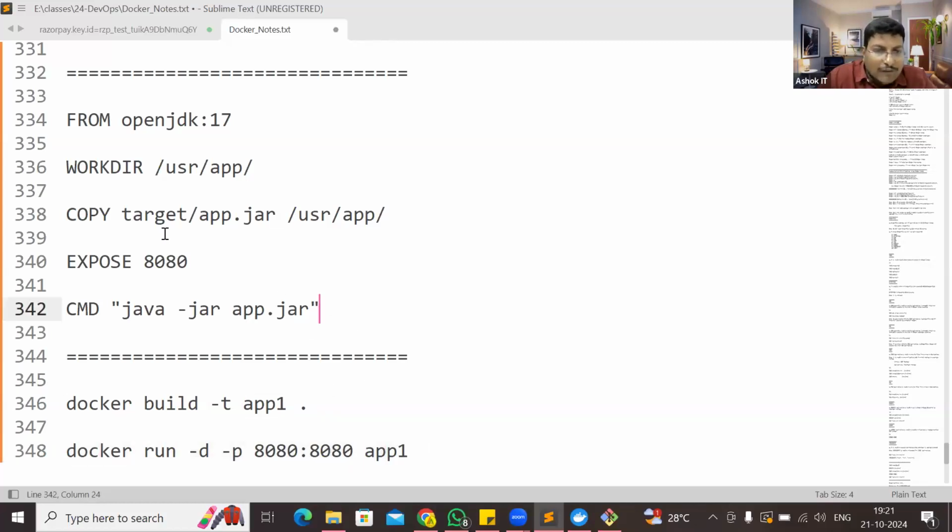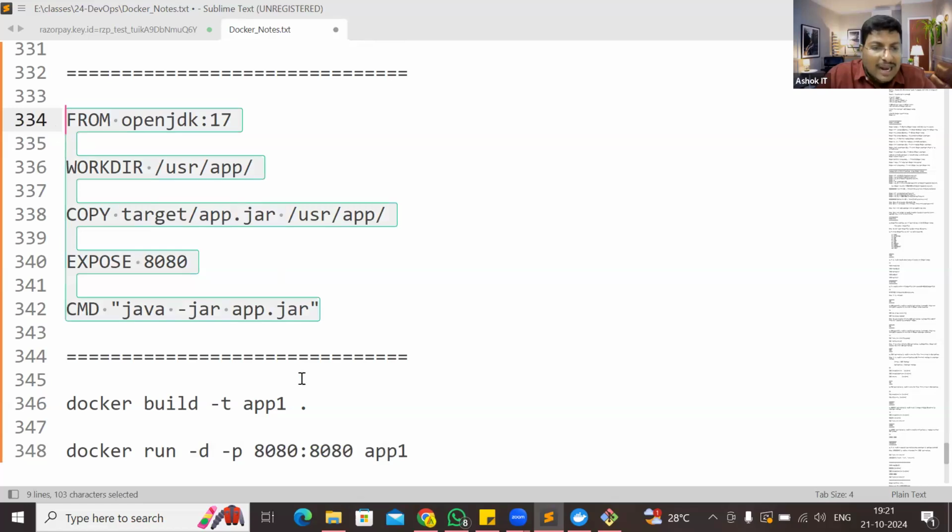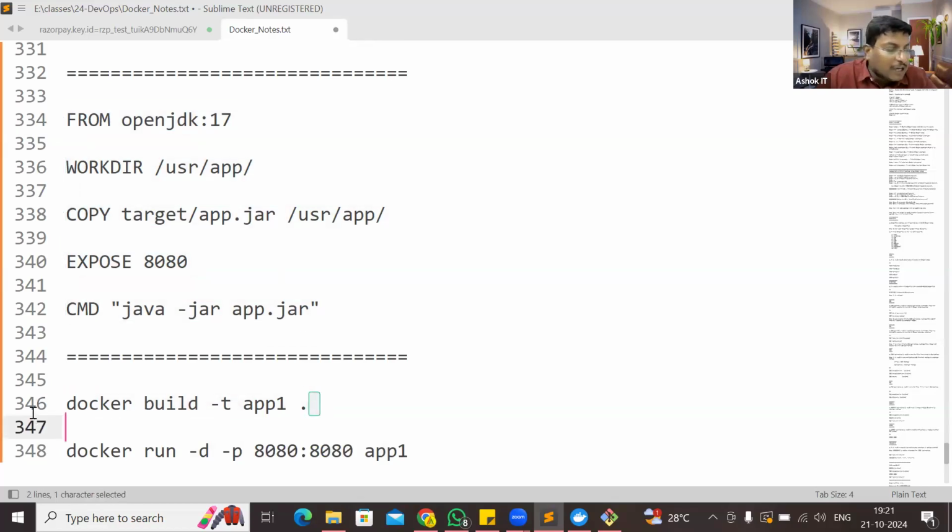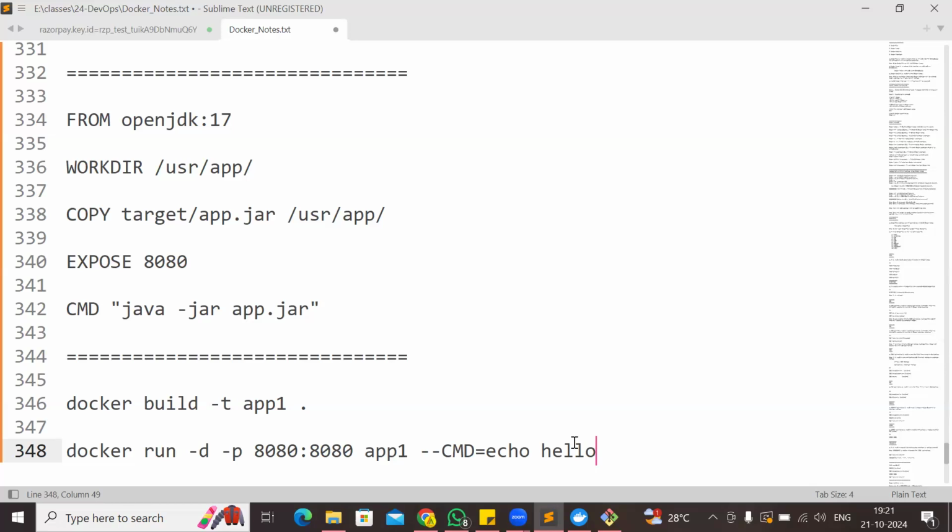So this is the Dockerfile for the Spring Boot application, and we will create a Docker image using the Dockerfile, and we will run the container by using this. But the thing is, when we are running the container here, guys, we can pass CMD as some other option, echo hello. If I pass the CMD like this, then what will happen? The application will not be executed and hello will be printed.